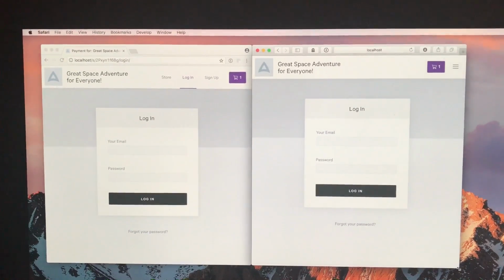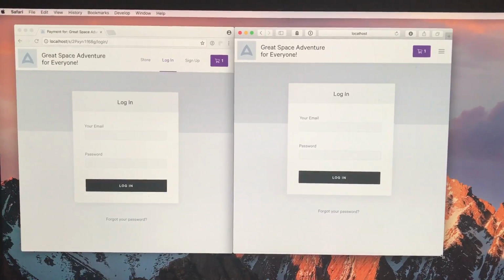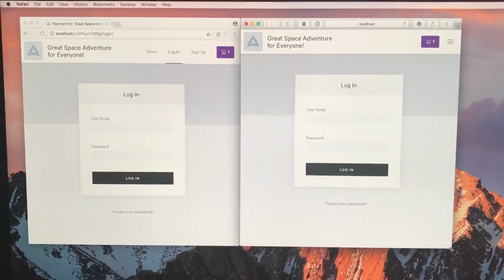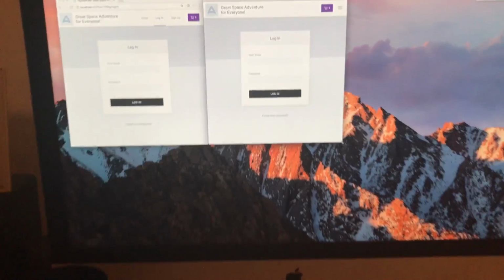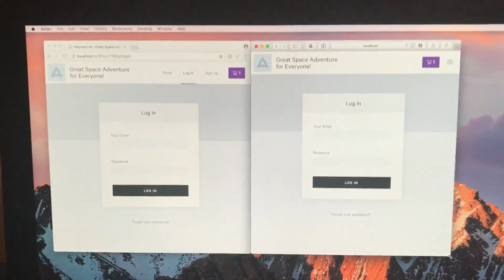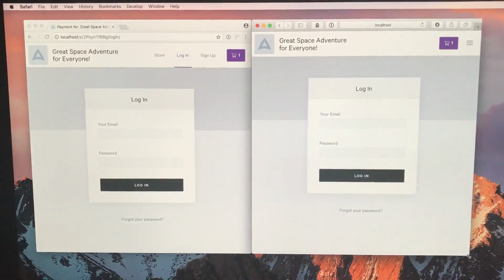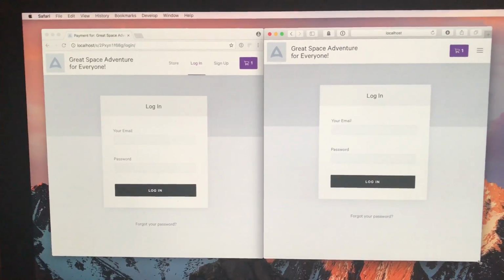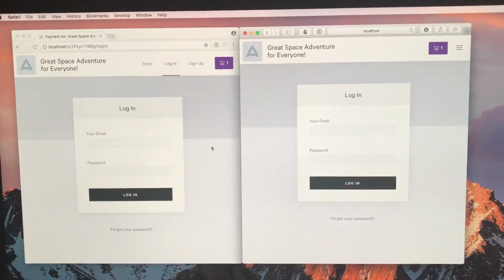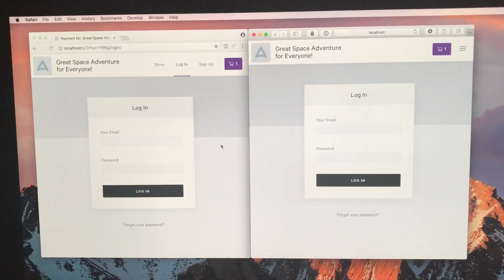The reason I'm not doing a screen capture is because when I use QuickTime to do screen recording, it slows down the rest of the machine. Even though this is a fully souped out iMac, it slows down the rest of the machine to the point where you don't actually get your full FPS, so it would make this demonstration useless. So I'm using my iPhone to record my screen.